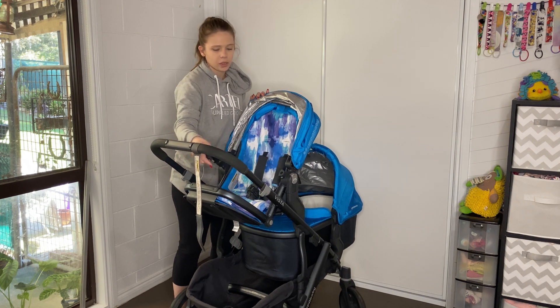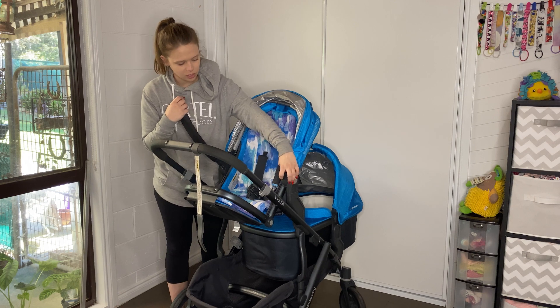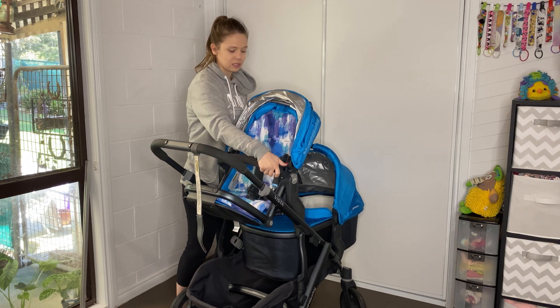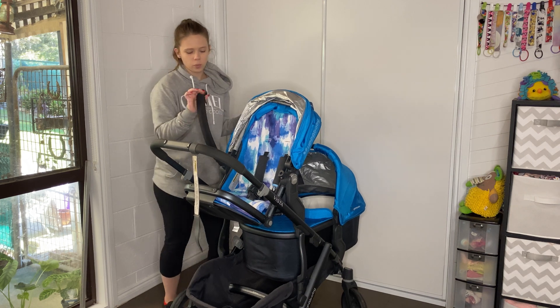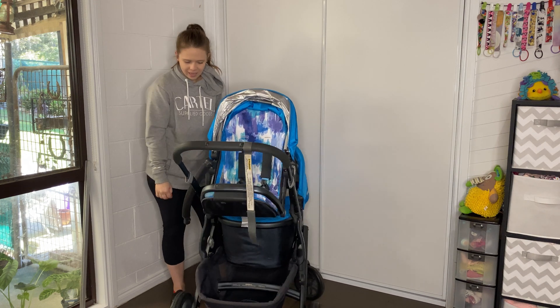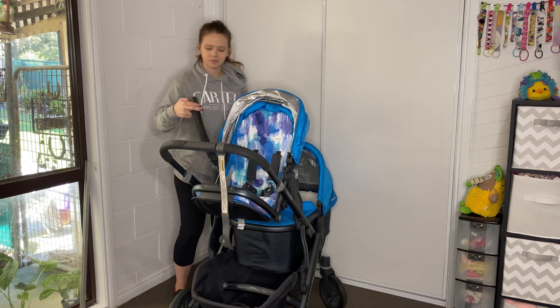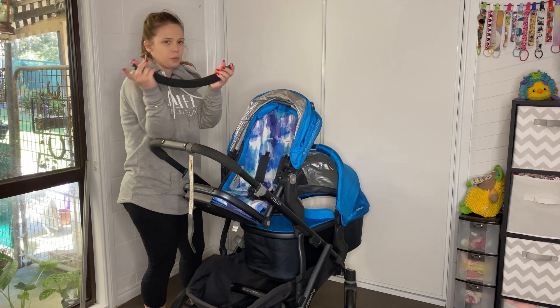It has the best little button on the belly bar — it is so easy to press, so convenient. It's a tiny little button that you press, and this is a swivel belly bar so it can be put out of the way over here. It can completely come off with both buttons being pressed.